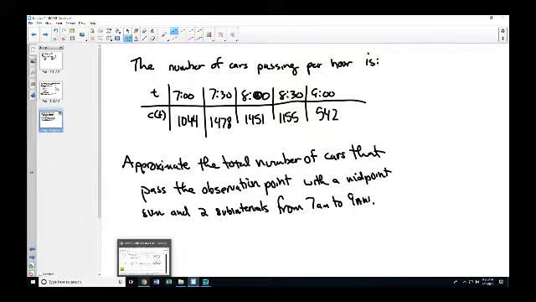That many cars passed in the first 30 minutes. That's a rate. The second 30 minutes, it's an hourly rate. So you do that, and you multiply it by one hour, and then the next 30 minutes is another 1,400 cars per hour.